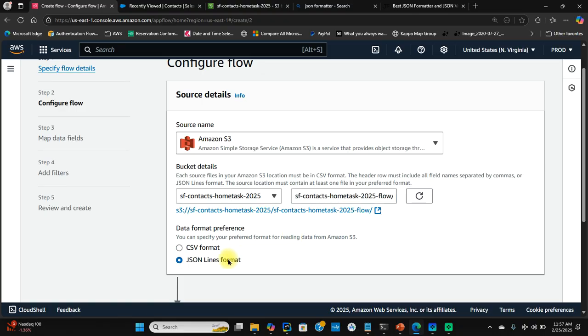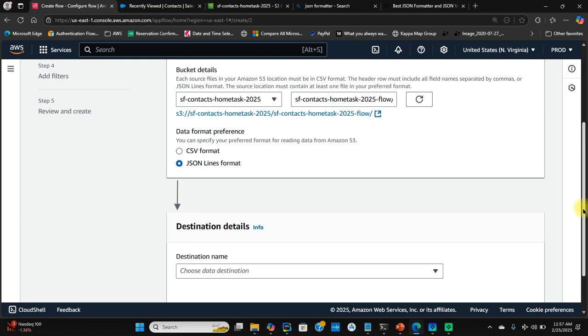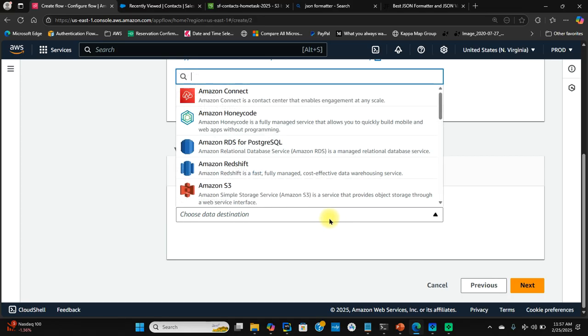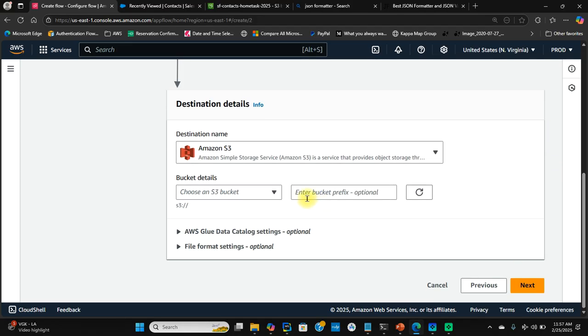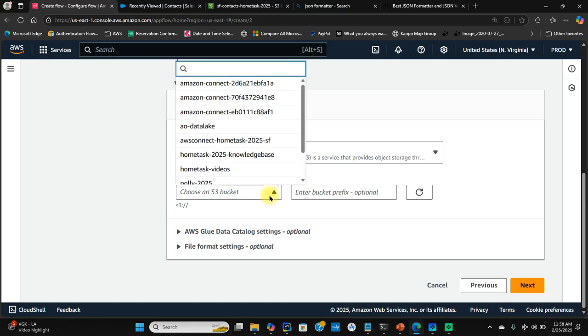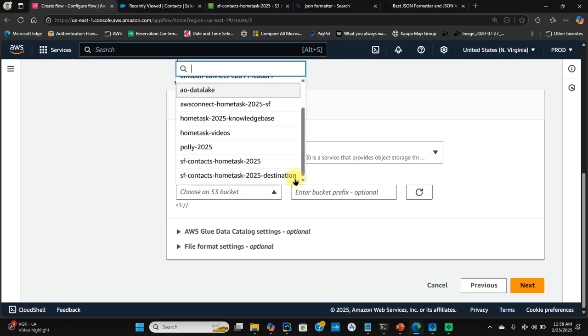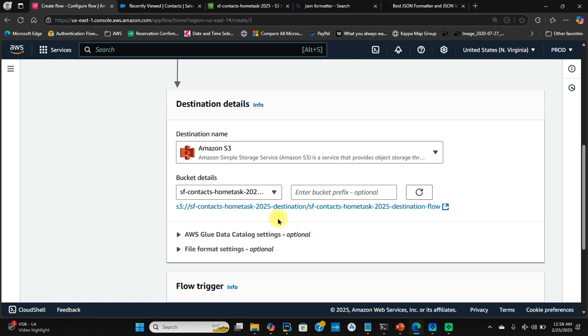I'm going to say JSON format, and the destination is S3, and I'm going to put the destination to be, now notice the destination prefix happened automatically.